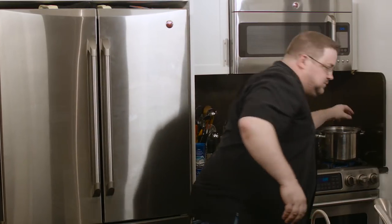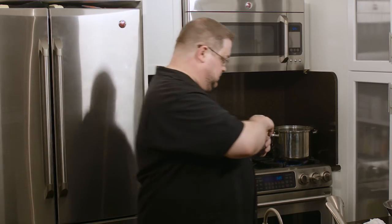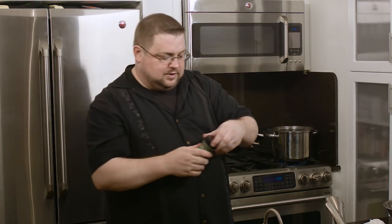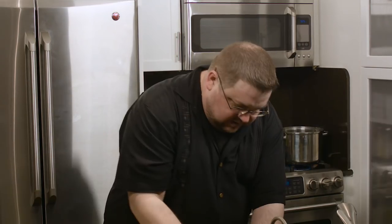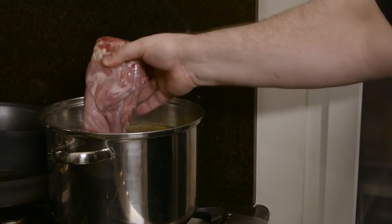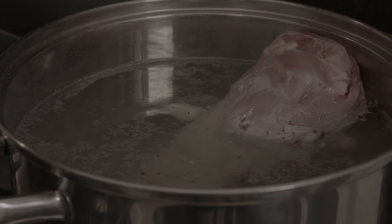The rabbit stock is actually very easy. I have a pot of water that's already boiling and has been salted. I'm going to add in three cloves of garlic, a couple of bay leaves, some garlic powder and onion powder, some pink peppercorns, and usually some fresh basil — I didn't have fresh basil, so I'm using some powdered basil leaves. And then it's bath time for bunny — just put the whole rabbit right in. It's going to take about an hour to cook, so we cover that up and let it go while we get to cooking the rest of our meal.